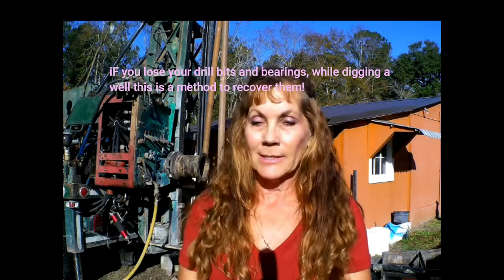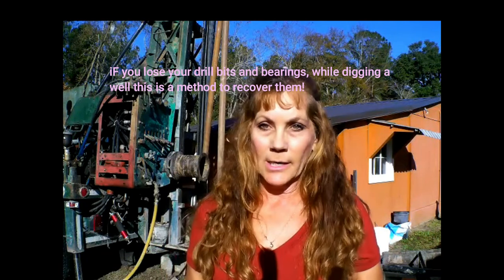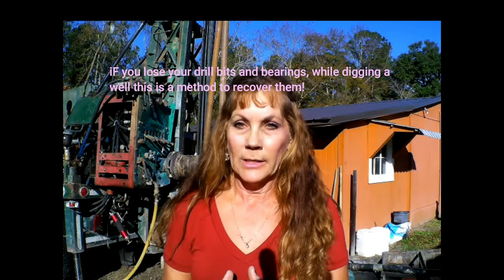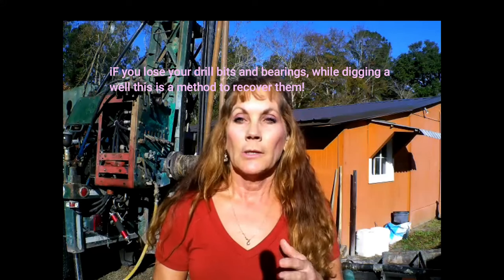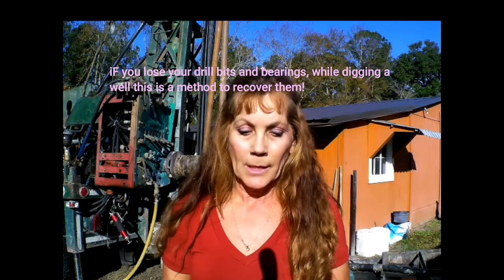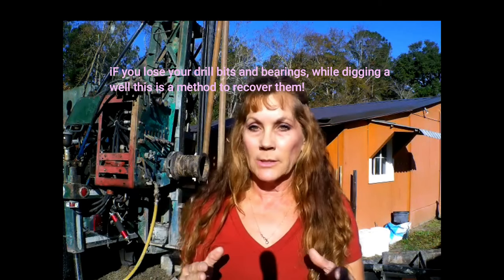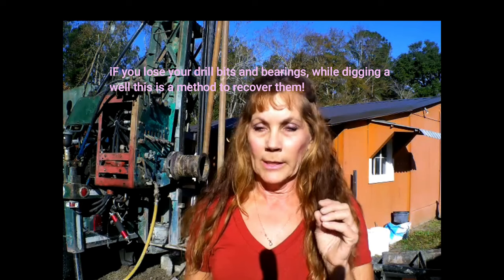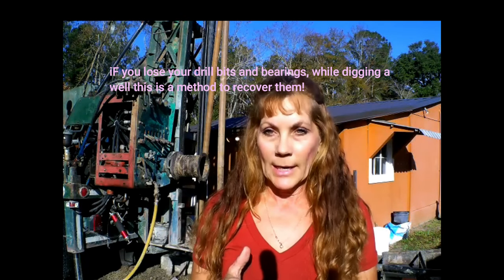So that was a success, and they worked till late last night, and so hopefully today we will have the rest of the well finished. The electric pump and the hand pump will be on there, and this day will be a total success. Putting in this well will be a total success. It will be a deep well with a hand pump.